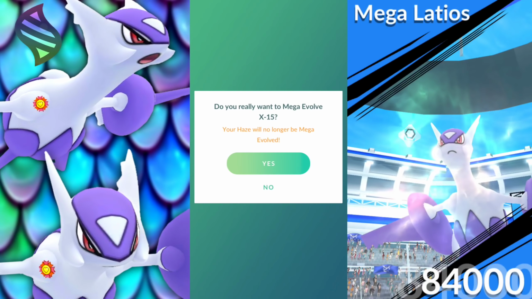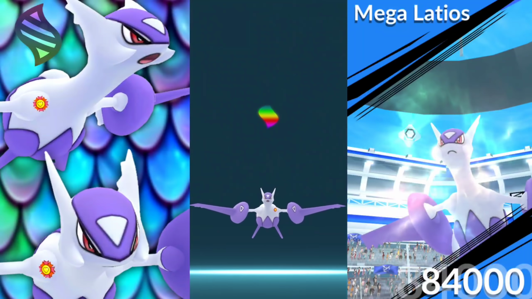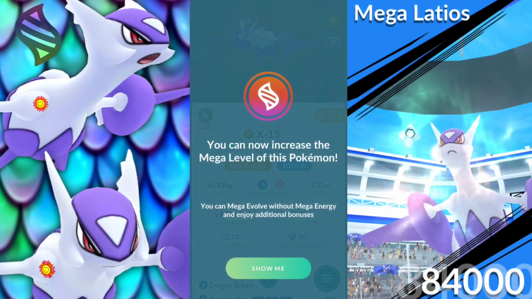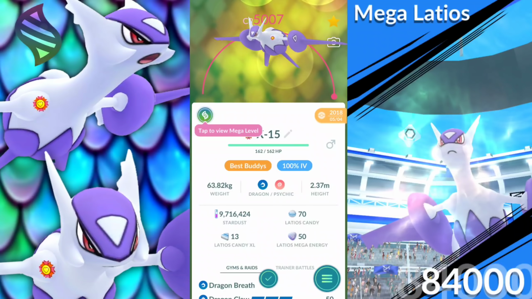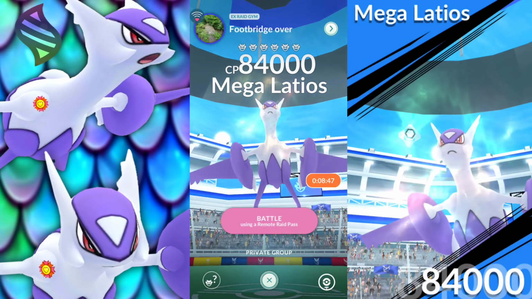And we're going to go ahead and make ours. Now, this is going to be level 40, 100% IV, and it is going to be equipped as Best Buddy afterwards. It's not equipped right now, so take a look at the CP. Look at this, freaking 5,007. When I equip it, it's going to go up, and we can get up to level 50 too. We're going to have to work on those XL candies, of course.